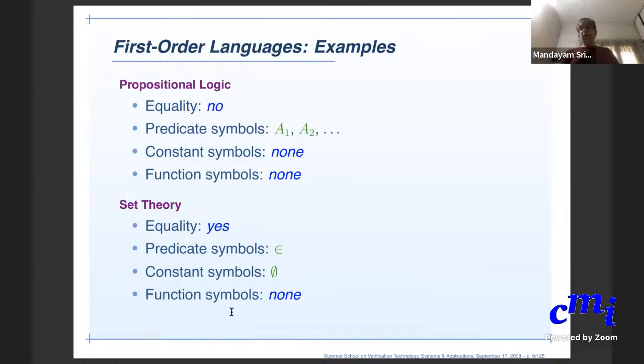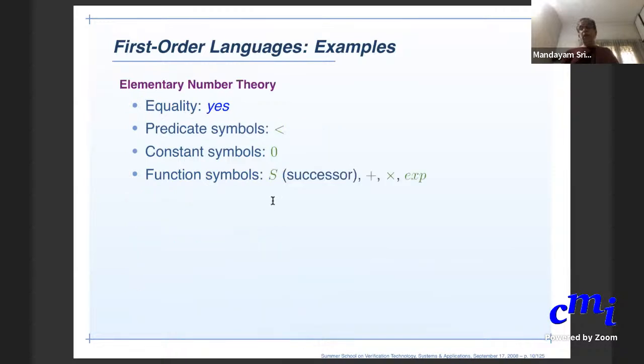But if you're talking about an arithmetic theory, then its non-logical symbols will include an equality symbol and a predicate symbol representing the relational operator less than, and a constant symbol to denote 0 maybe, and then various operators such as successor, addition, multiplication, exponentiation, and so on. Of course, for convenience, you can also have an infinite number of constants representing the various elements of an arithmetic type. That's also possible.